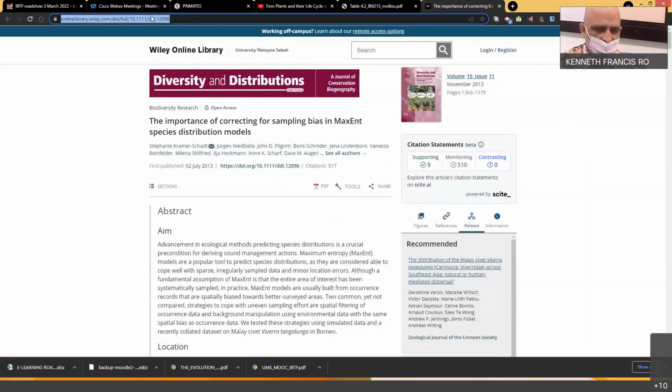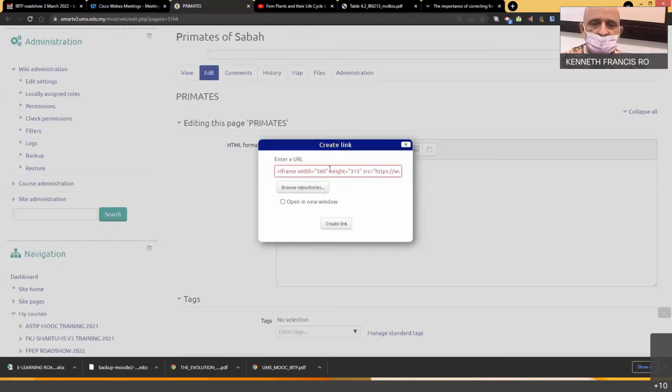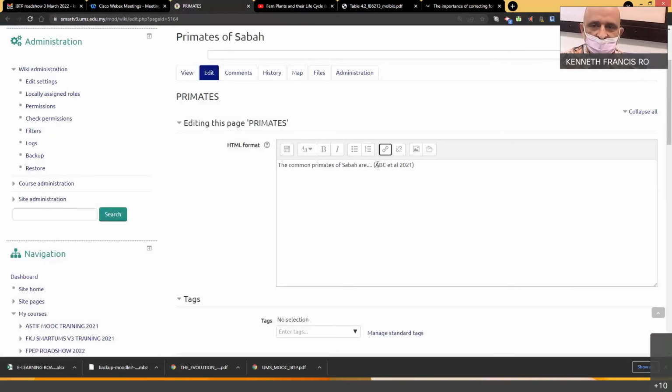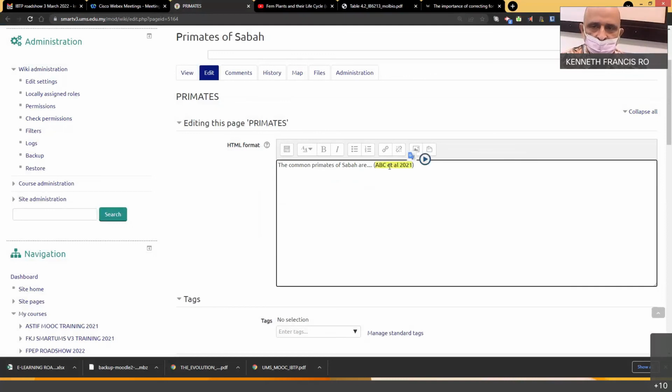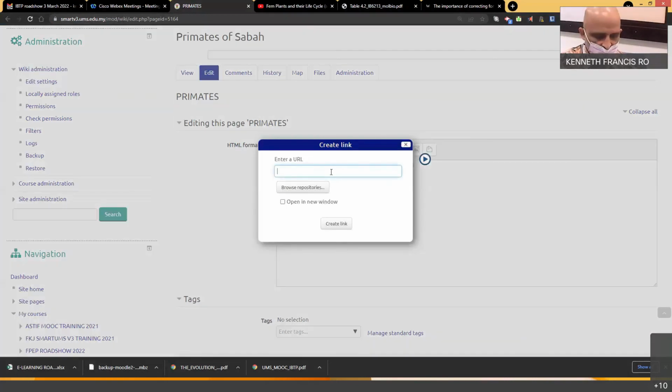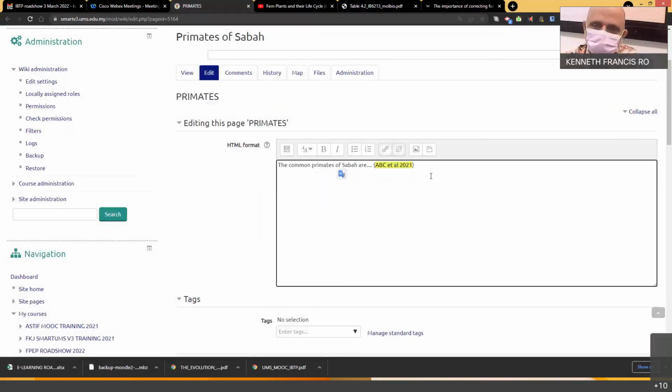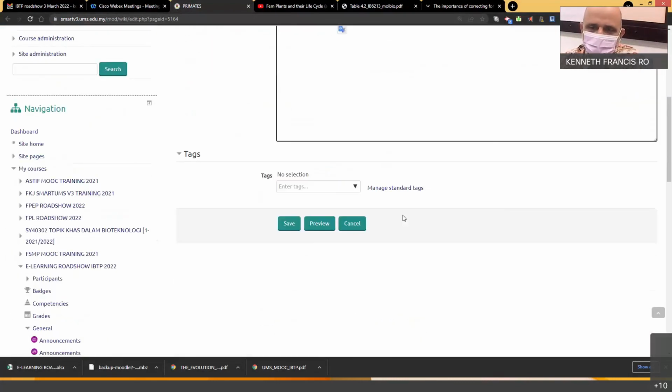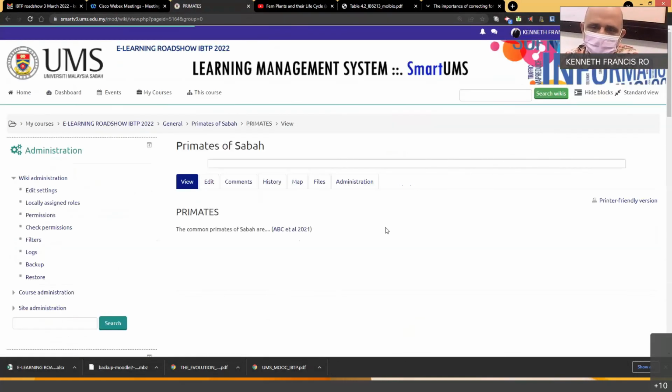Control C. Okay, create link. Now you can see the Wikipedia entry, and then I save it. So you can see the link is here and the article is here. So this is similar to teaching your students how to write a publication. It's a very good tool to train students to publish and write.